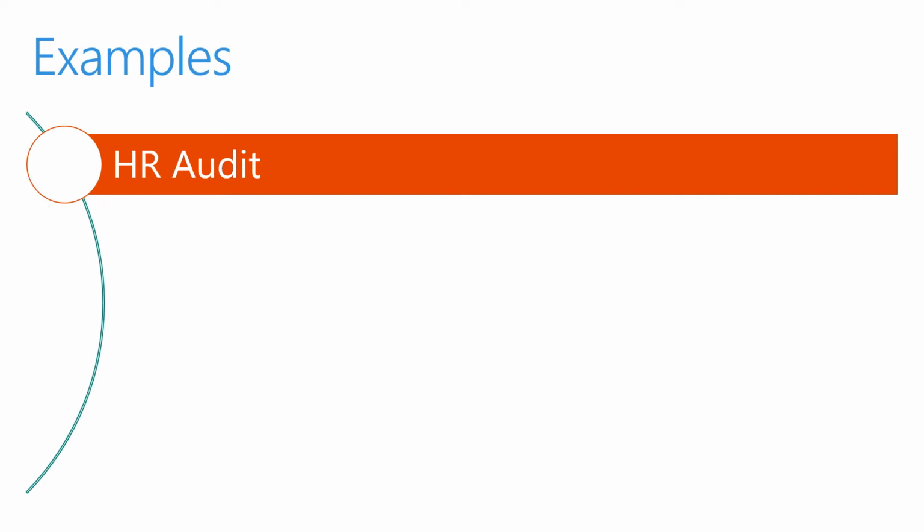There are limitless ways that you can configure business processes for your organization by using Dynamics 365 for Talent. The demonstration data includes an example of a human resources audit. It includes all the different steps that I would need to use on, say, a quarterly or annual basis to perform an audit of all of my HR information.